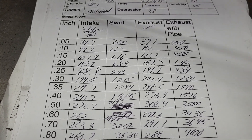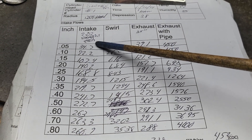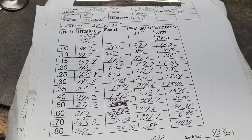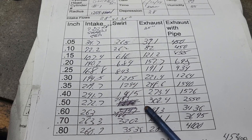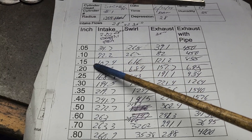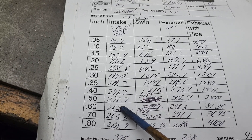This time we have a different port - we're on port number one. I used the 1204 hard radius because the garage is hot and clay does not feel like sticking, so we know the hard radius loses a few CFM, no big deal. With a 202 straight stem back cut, 1204 hard radius at 28 inches: we're normally 194.5 at 500 lift, 272.7 after that. We lose it on the short side pretty badly because the short side speeds are really fast. I have to switch up to range five in order to handle the higher lifts.